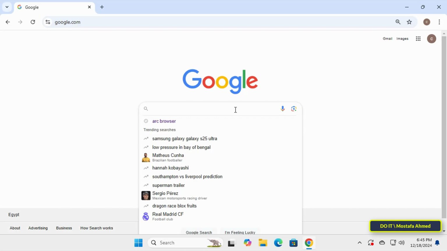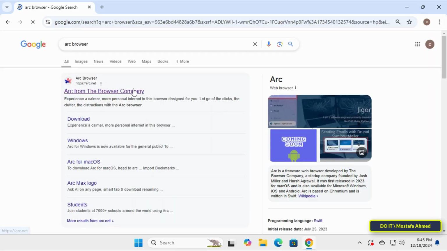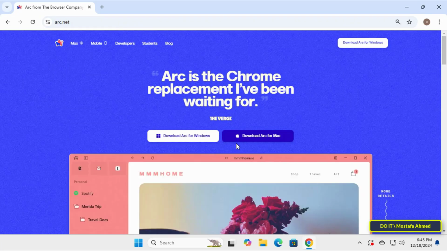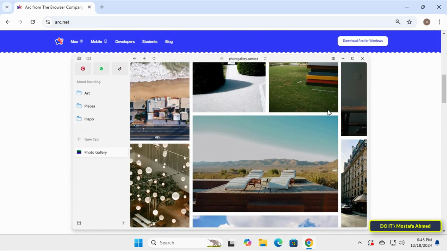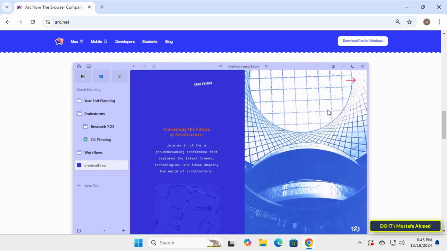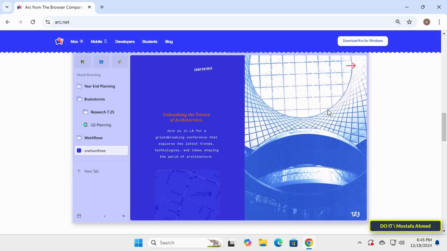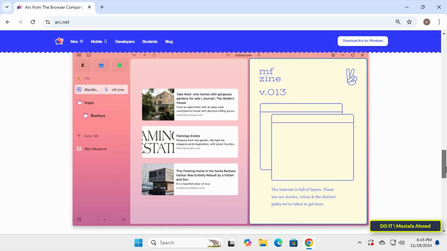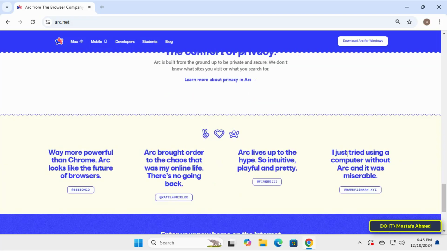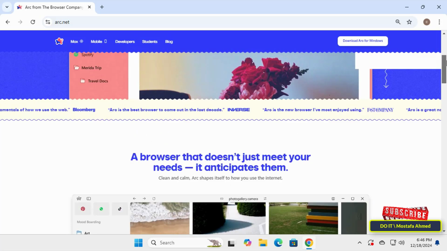To get the browser, through Google search, enter Arc browser, and from the search results, enter the official page of the browser. Arc browser is designed for users who value organization, creativity and privacy. The browser was initially launched in 2022 and is currently available for Windows. Unlike traditional browsers, Arc focuses on creating a workspace for modern internet users rather than just being a tool for accessing web pages. The browser was developed by the Browser Company, a team of designers and engineers focused on rethinking the browsing experience from the ground up. Their mission is to create tools that empower creativity and enhance productivity online.